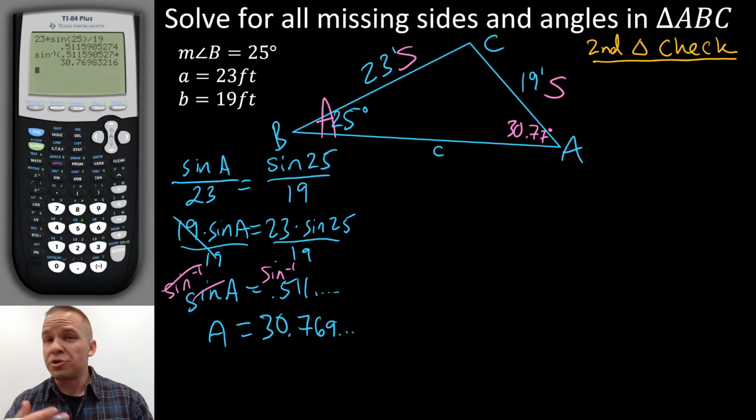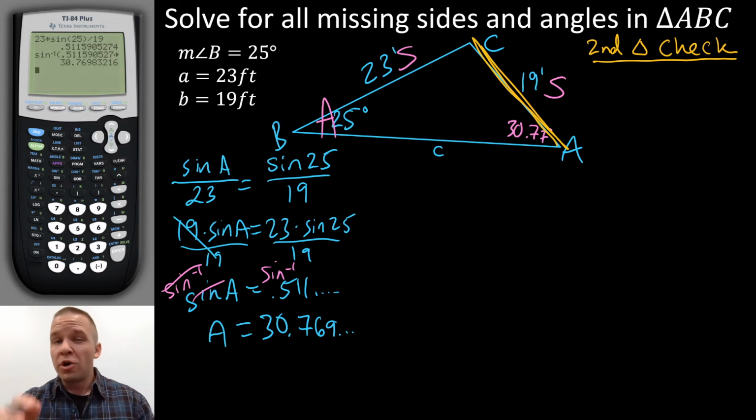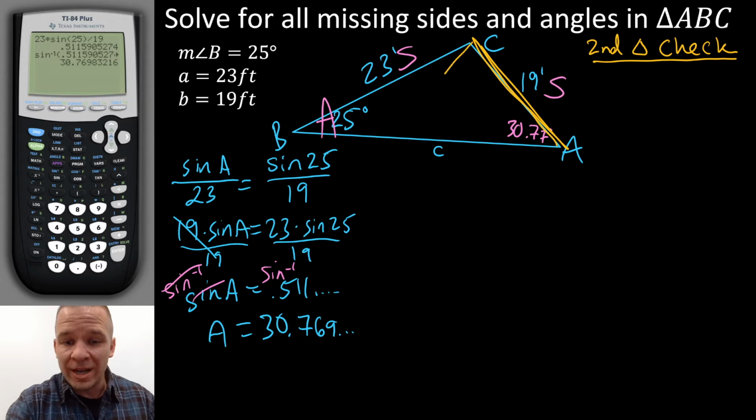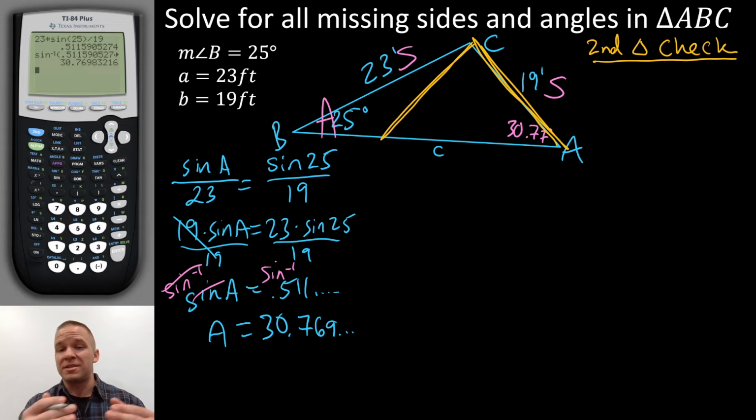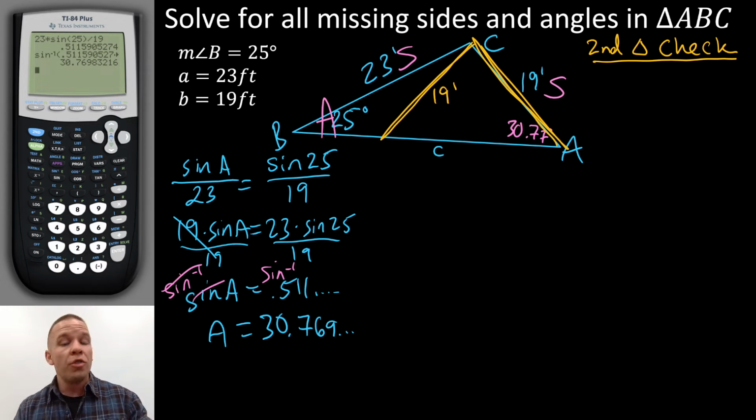To check for the second triangle, basically what we're doing is seeing if this particular side right here could swing in over into this area right here to create this second triangle without changing that 19-foot length, the 23-foot side, or that 25-degree given angle. Obviously, this is going to be a totally different triangle, but it's possible for that to occur where it swings in, okay? So let's think about how that could even happen. Well, if that side's going to be 19 feet, just like the other one, this is an isosceles triangle that we have going on within this whole context of the problem.